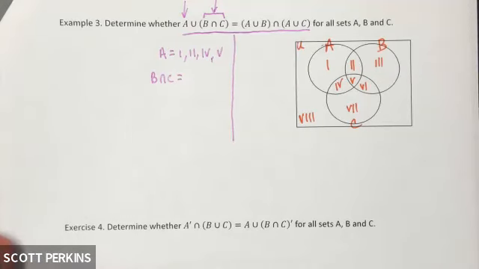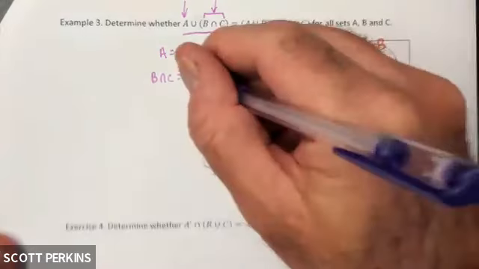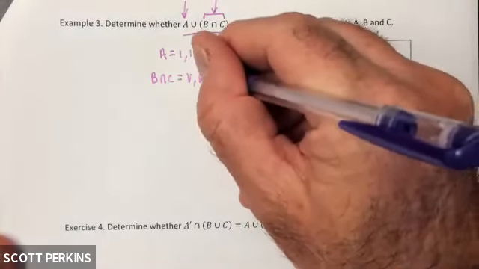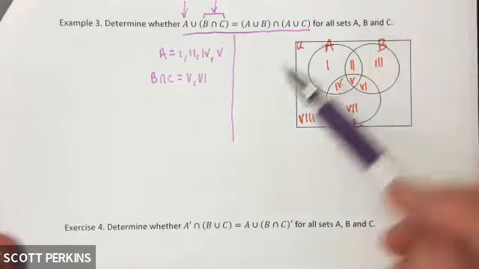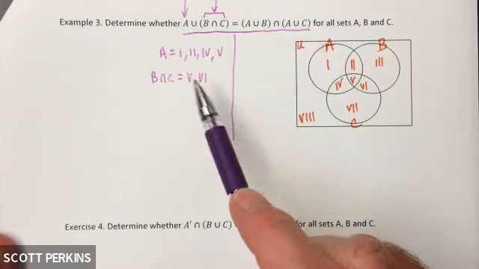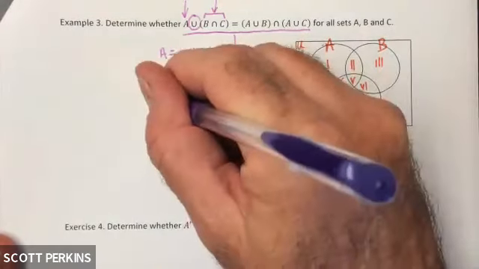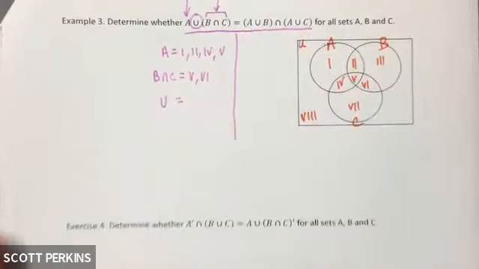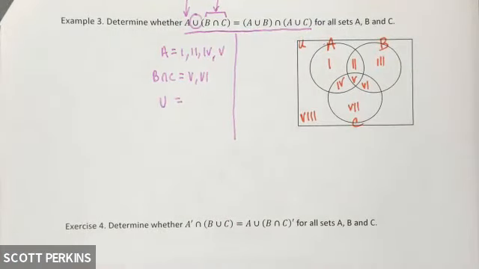And what did you write down for the regions that make up B intersect C? Okay, 5 and 6, great job. It sounds like you're doing really good. And so then the last thing now is I'm going to take A that we just defined and B intersect C that we just defined, and we're going to combine those with a union. So I'm just going to put a union right here. So now go ahead and combine those with a union, and then we'll compare notes in a moment.